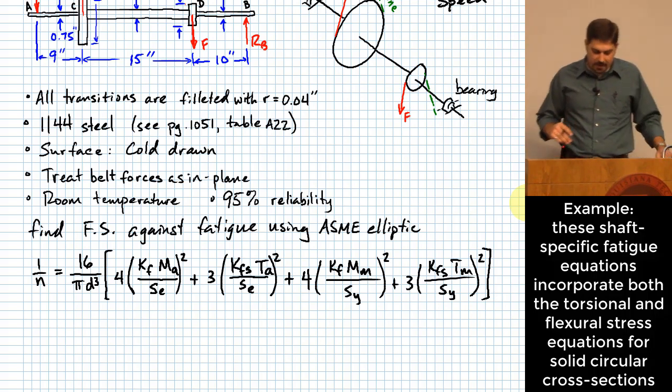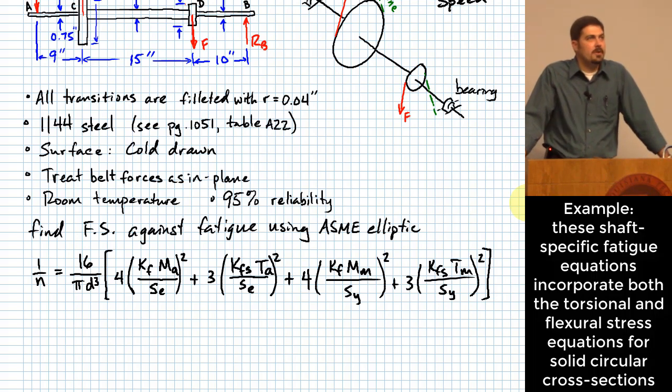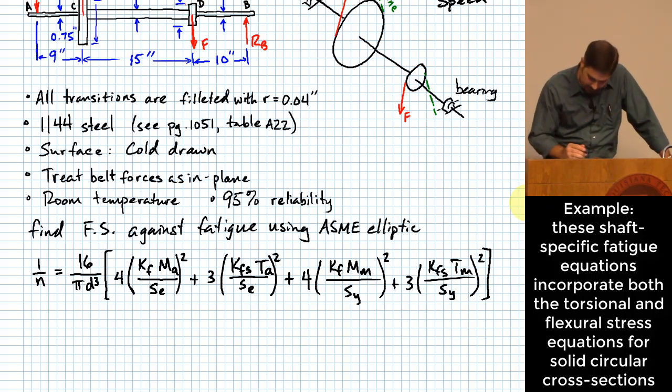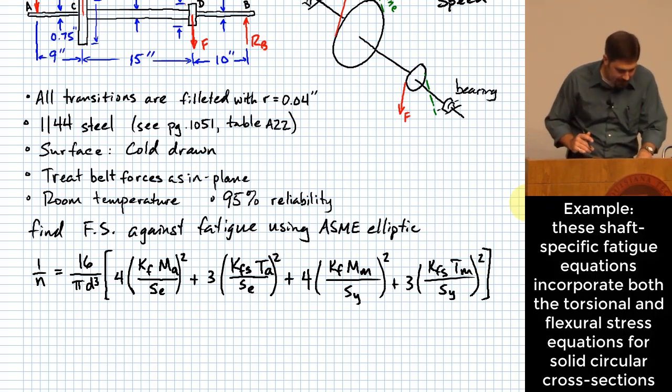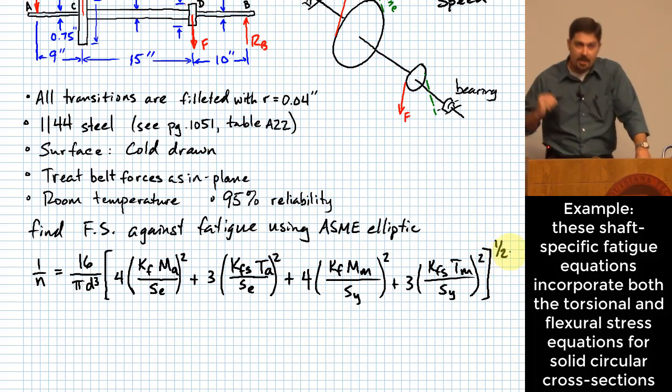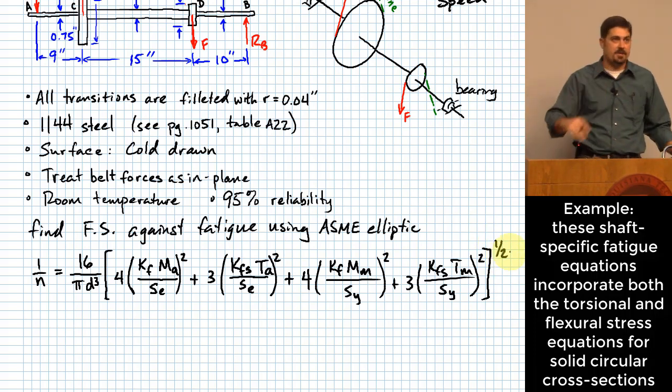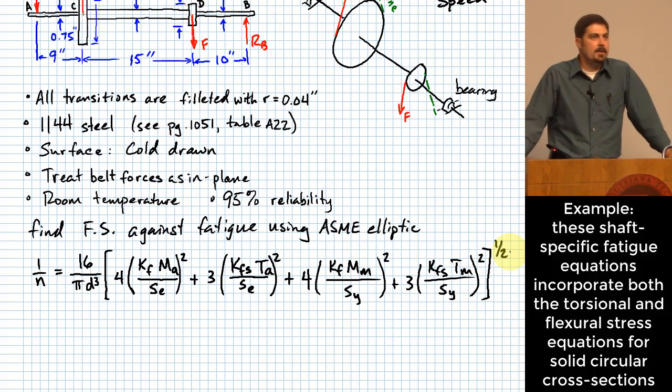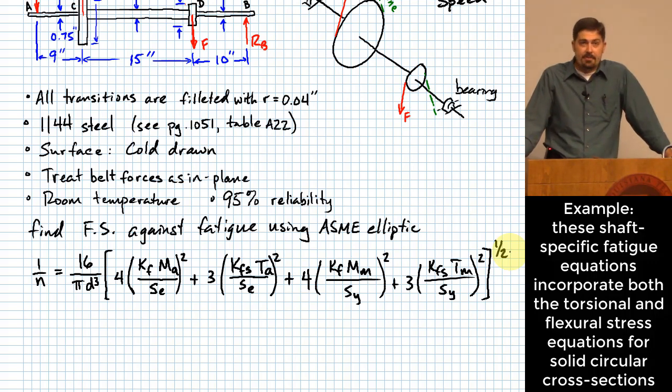What things in that equation do we know right out of the gate? Yes, sir. Did I not square root it? He's saying that I should have put a to the 1/2 power right here. Thanks for catching that. So I have the square root of all that stuff, which is good. Otherwise I don't think we would have had consistent units that would have actually given me a factor of safety out of all of that.